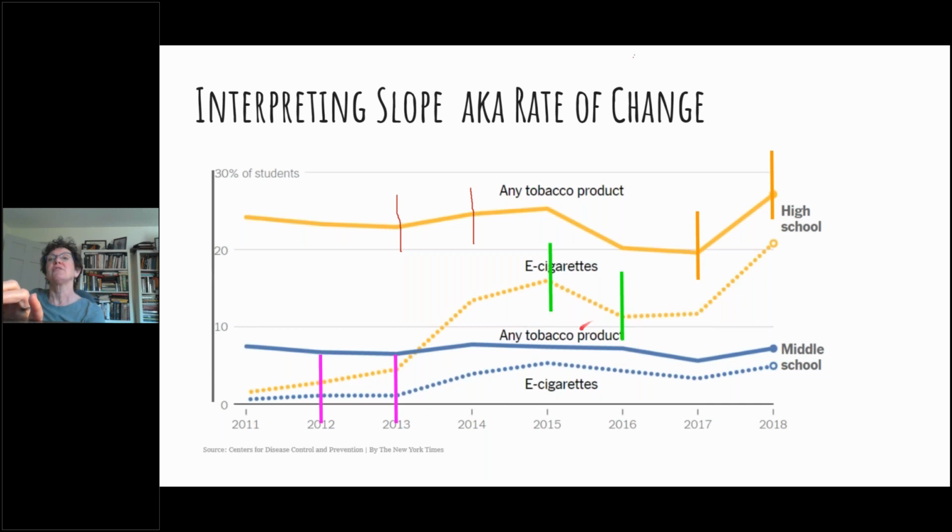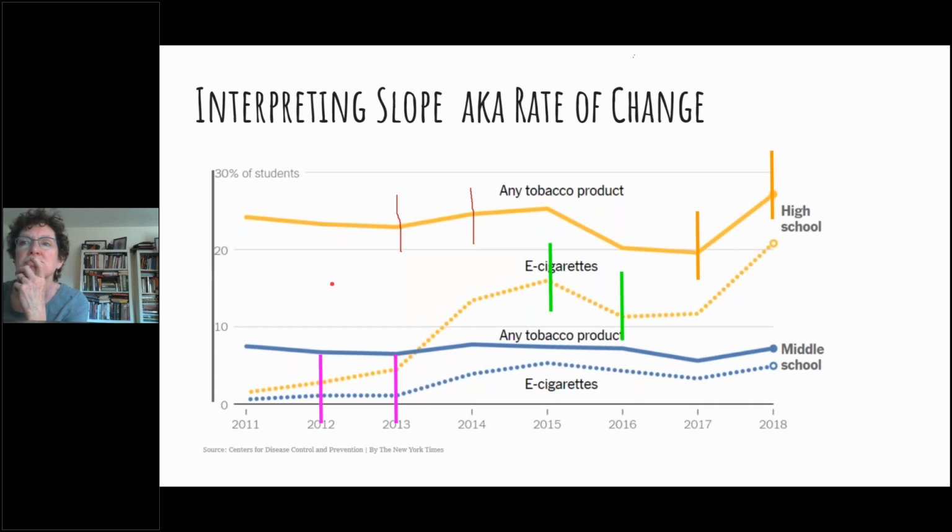Can you find another that is a decrease, but not as steep? Find another section of the graph where there's a decrease in the percent of students that are using tobacco or e-cigarettes, but it's not as steep as this one, which Tayshawn said is about 5%. Where's another section of the graph where you see a decrease?